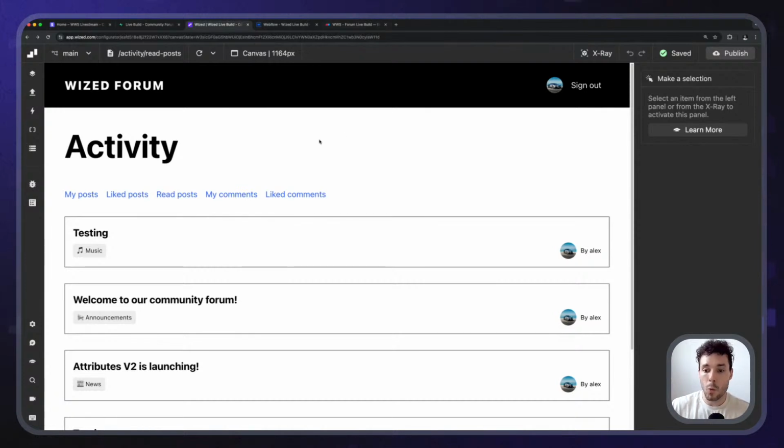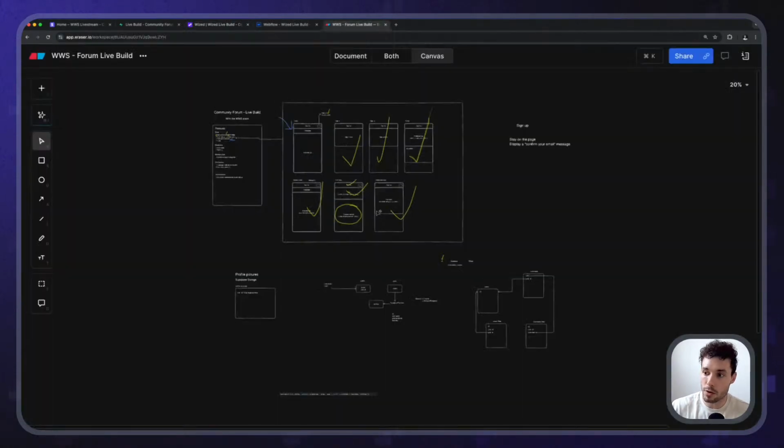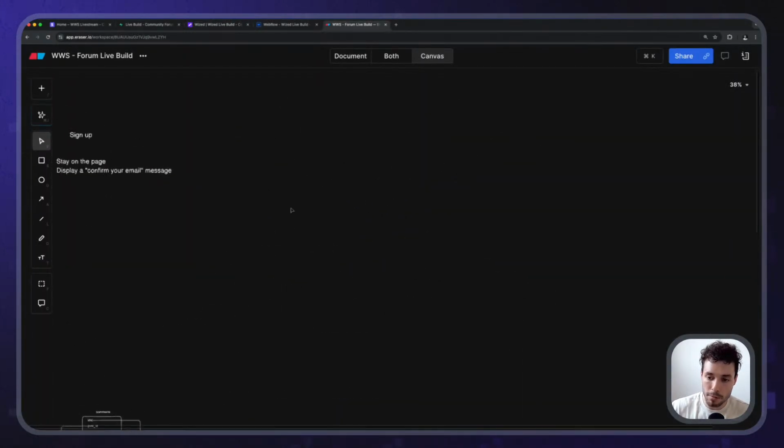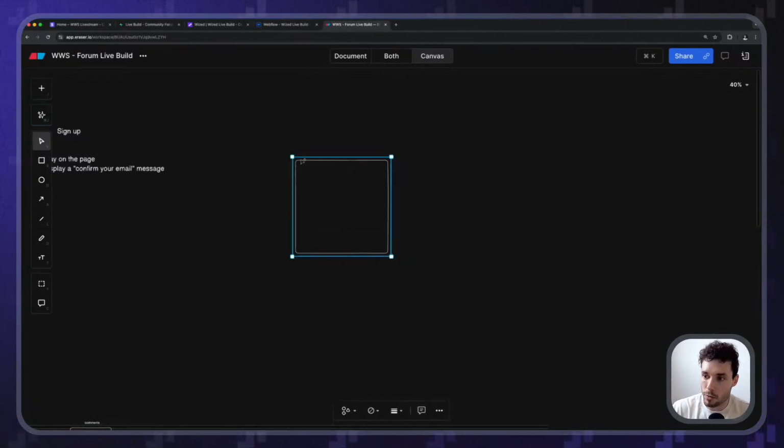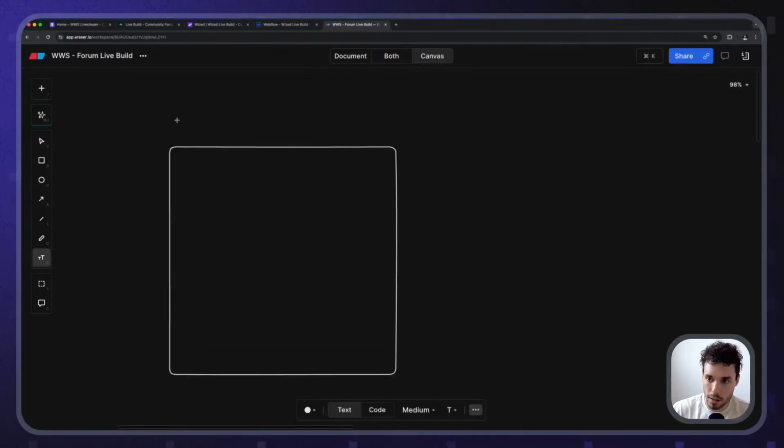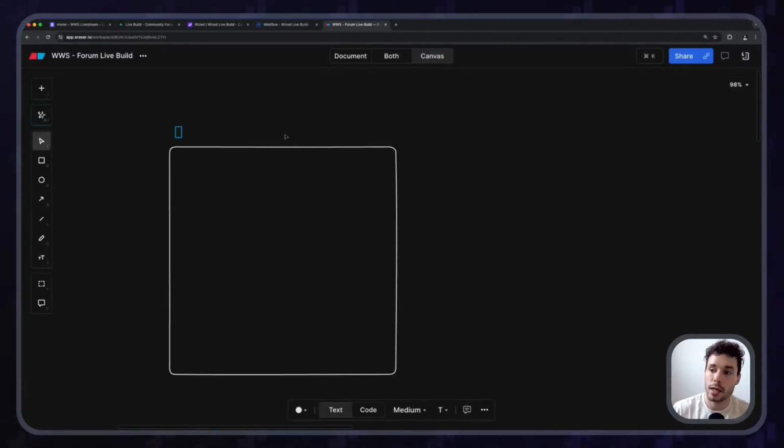So what do we need to do to make a membership system fully working here on our community forum? Let's go to the drawing board, because we're going to draw a bunch of things. So far, we've been using just Supabase. Obviously for the UI and for the front-end logic and interactivity, we've been using Webflow and Wized. That's all good.